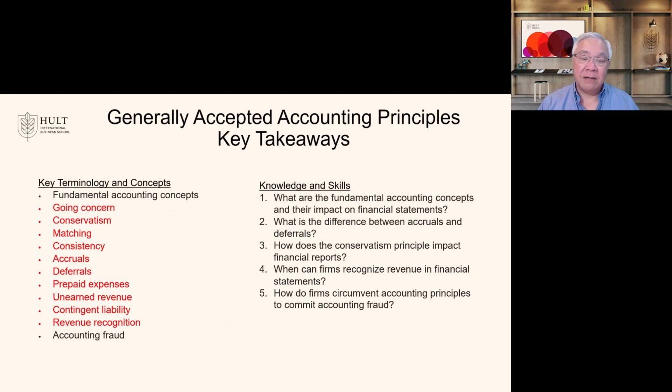On the left side of terminology and concepts, we have the fundamental accounting concepts of going concern, conservatism, matching, consistency, accruals, deferrals, prepaid expenses, unearned revenue, contingent liability, revenue recognition, and accounting fraud. As far as knowledge and skills, you should be able to answer these questions. What are the fundamental accounting concepts and their impact on financial statements? What is the difference between accruals and deferrals?